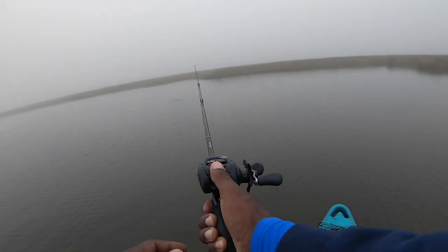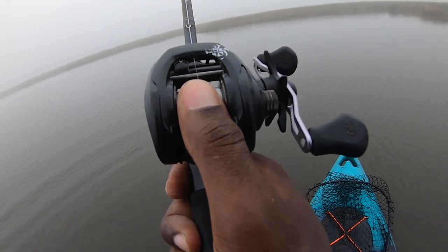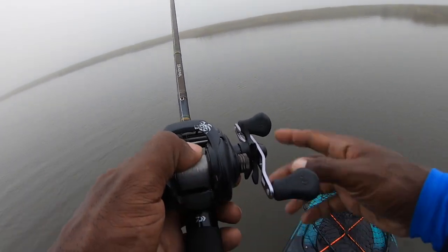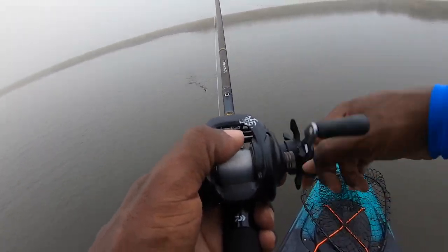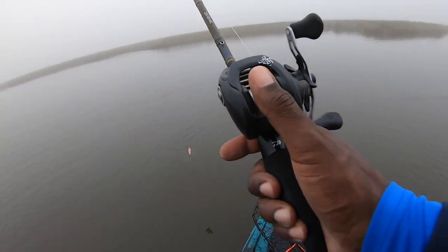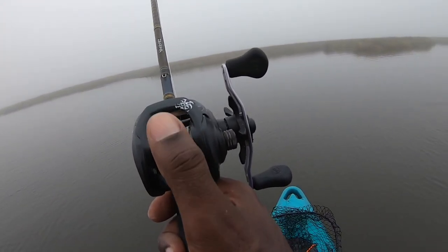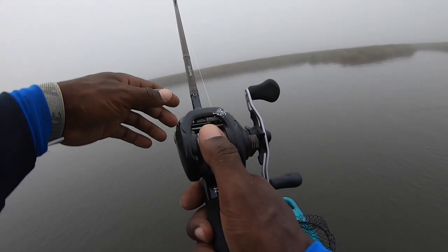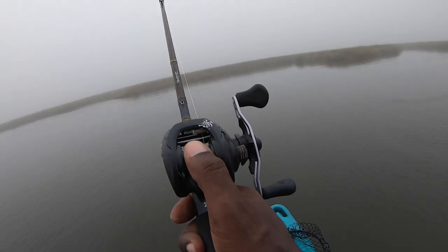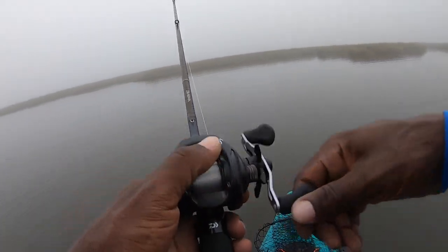Just like that. And I keep my thumb on that spool throughout the whole cast. Now, if I want to let that bait go further, and I trust that I have my reel dialed in, then I'll let my finger off of it, and I'll do what's called thumbing it. Okay, you can thumb that spool while you're casting, while that bait's in the air and flying. You can thumb it that way so too much line doesn't come off the spool too fast.